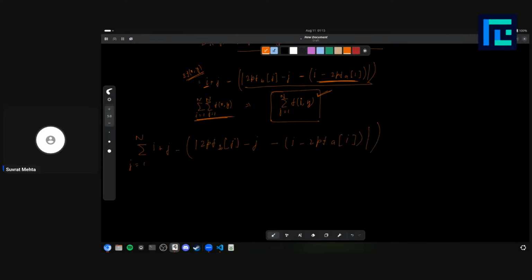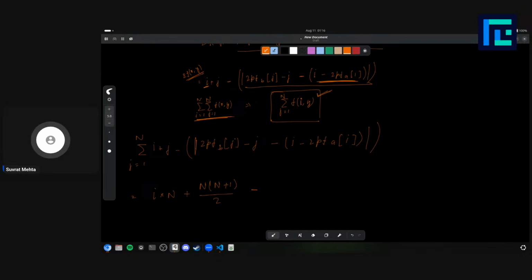Mod and then bracket. So summation of i would just become i into n, summation of j would just become 1 plus 2 plus 3 till n, which is nothing but n into n plus 1 upon 2.